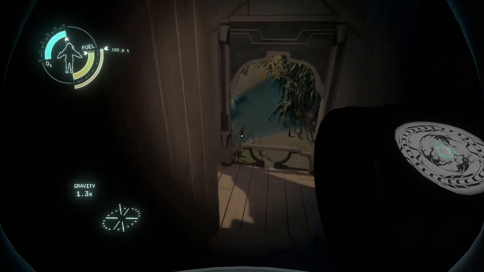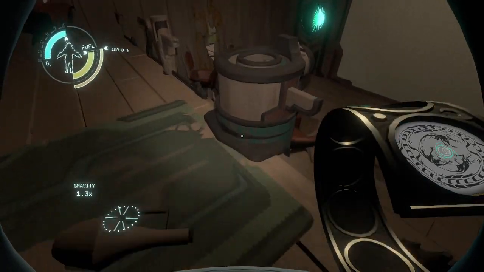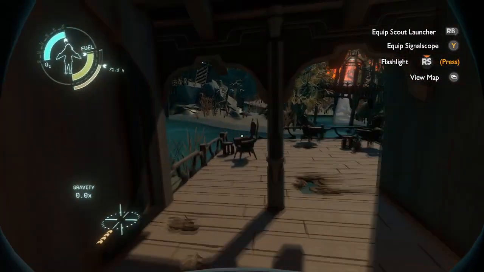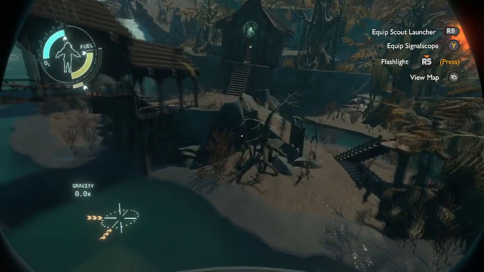Alright, we're coming out in this slide room. I'm gonna have to go grab a lantern, but should be easy peasy. I know exactly where to get one. Let's go this way. Whee!